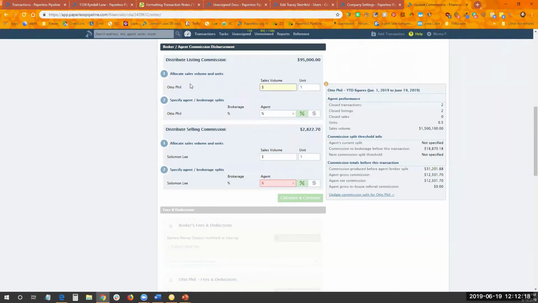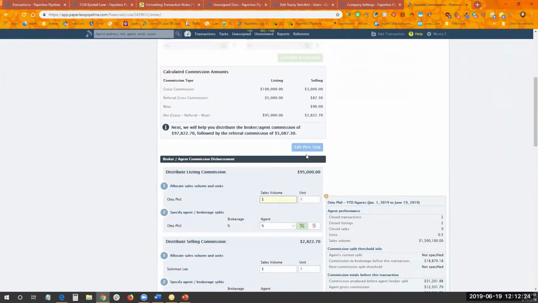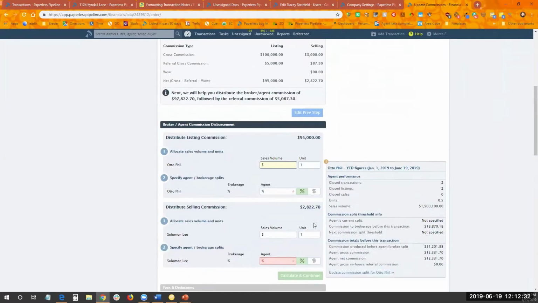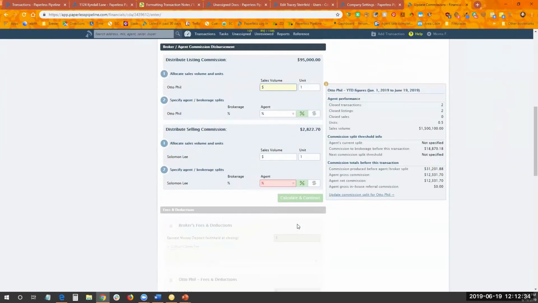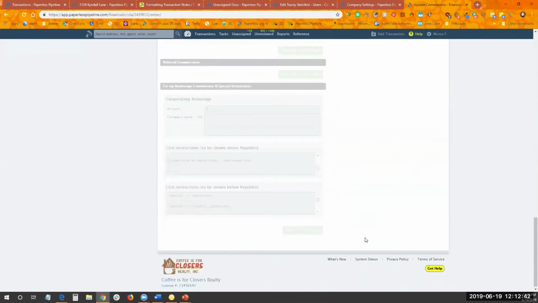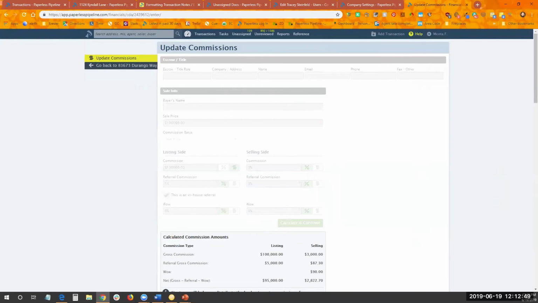If there are any notes associated with this particular agent, I'll see them down here, which can be really helpful when I am creating their commissions check. It could let me know their splits, which is also supported here. So just really helpful hover information throughout the generation of the CDA as I go through and manage the deductions and any referral fees, etc. Okay, and that's it. That's what I've got for hover today.